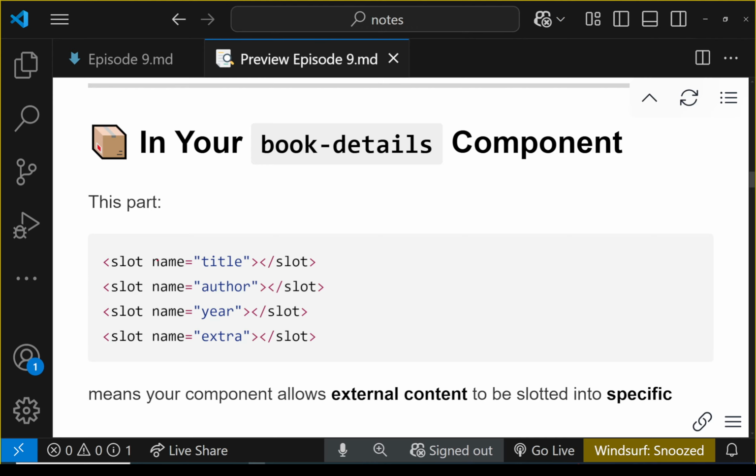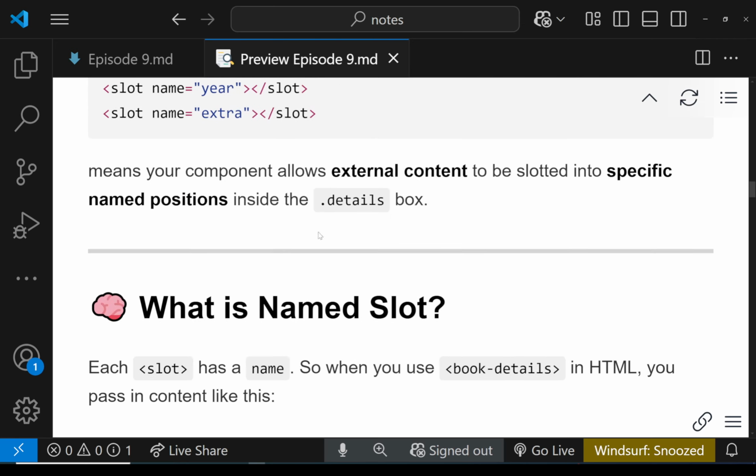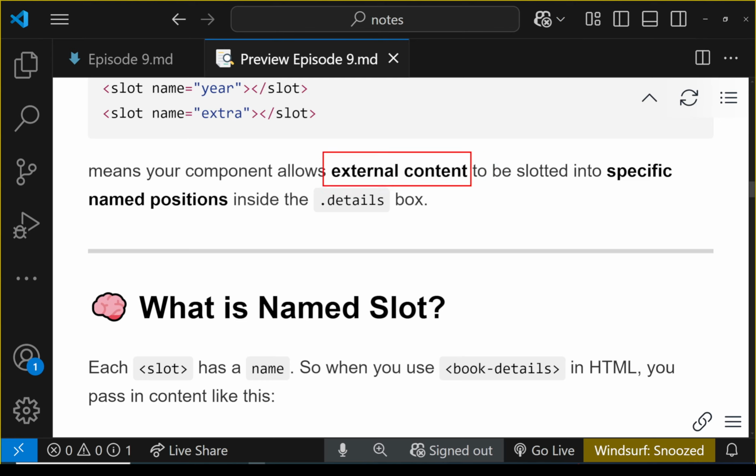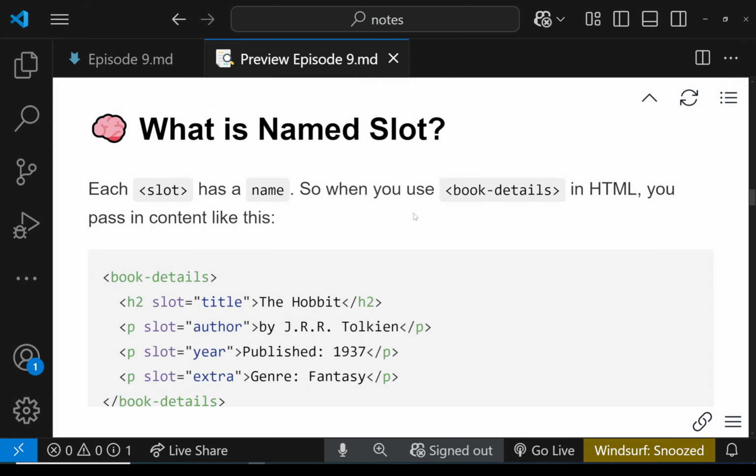So the book details component has 4 named slots. As you can see, they have names. It means that the parent component can now inject or insert some external content to these named slots, and the book details component can render those pieces of content.